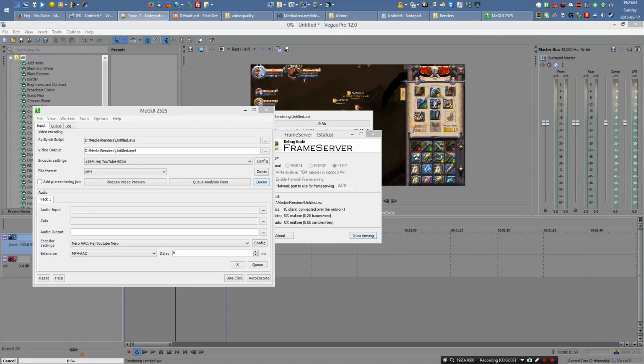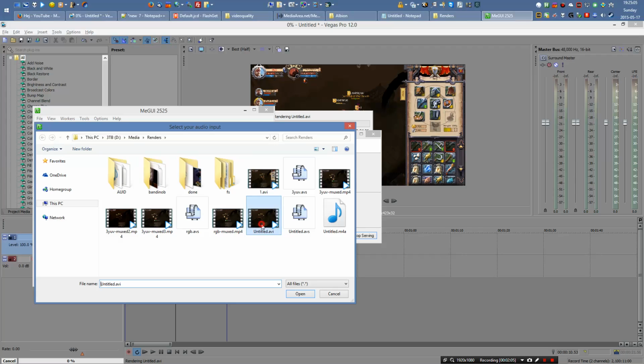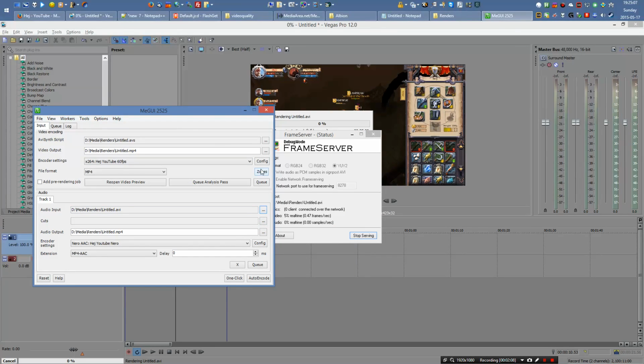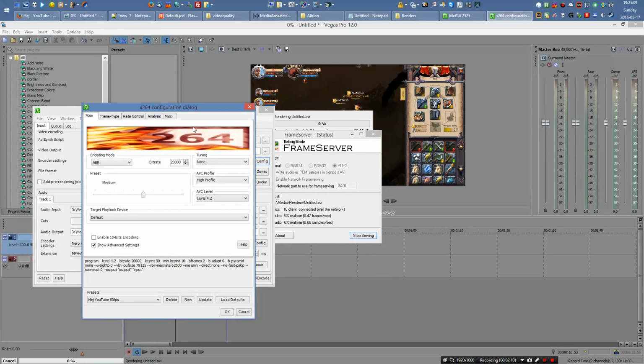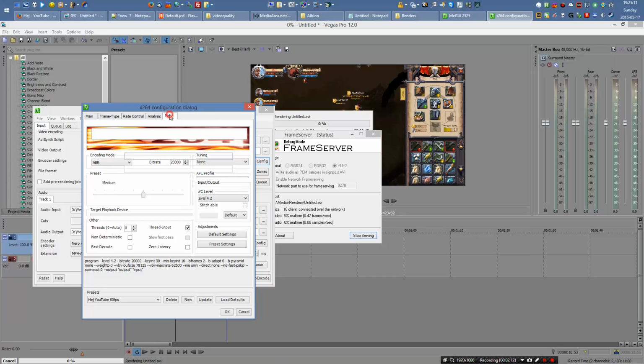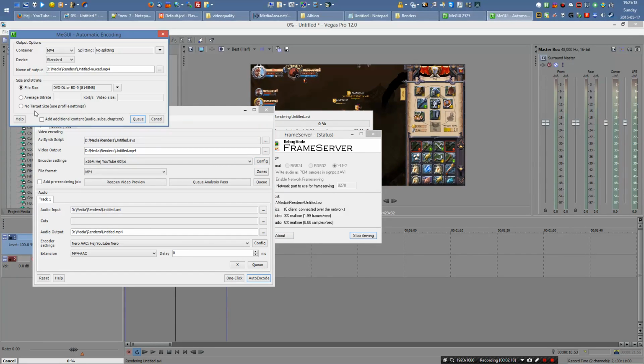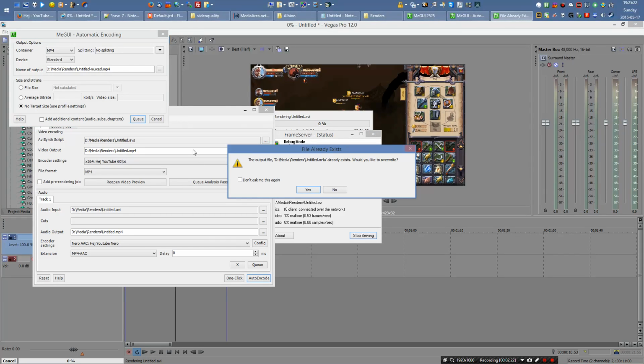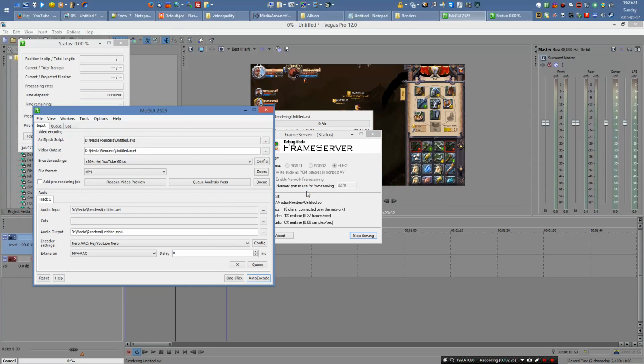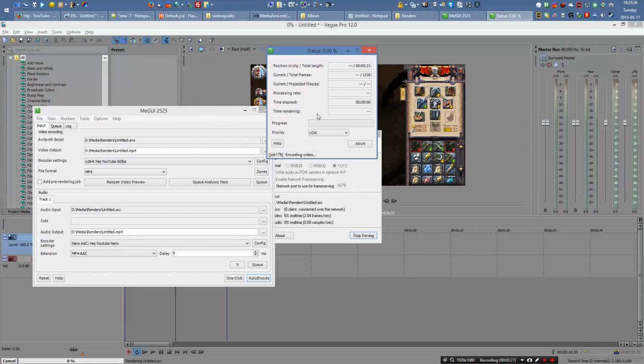So that's all good, and now the next thing we want to do is put that in. But wait, hold on, this is what you really want to do. This is the fix right here. So we go to, where's it at? Here. So range, instead of PC, just do auto. Alright, and auto encode, low target size, and read up. So that's what you got to do. That fixes the problem. That gives you the proper colors.